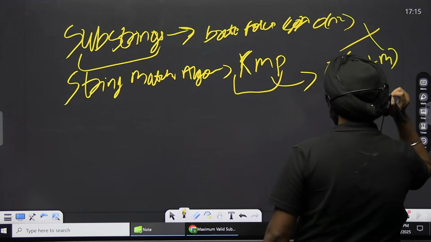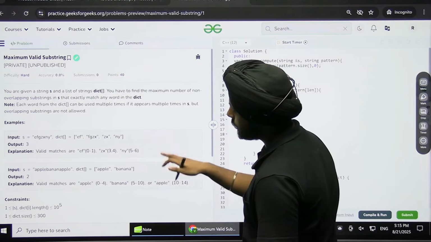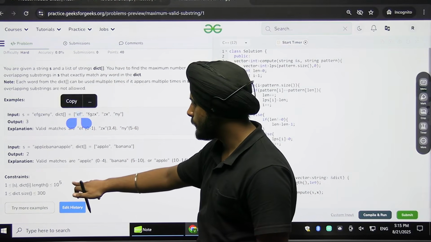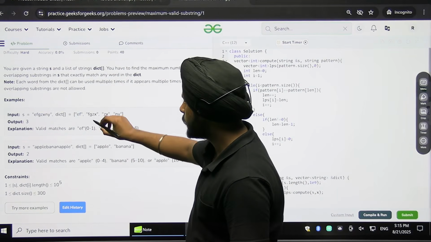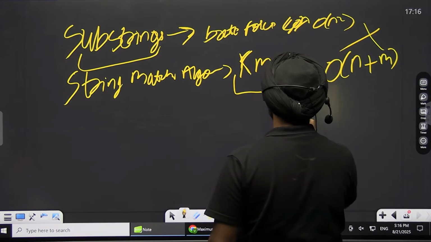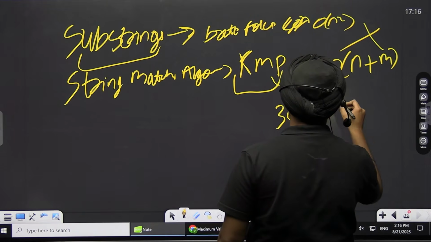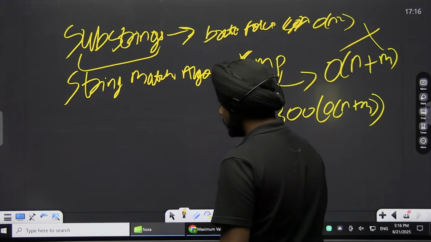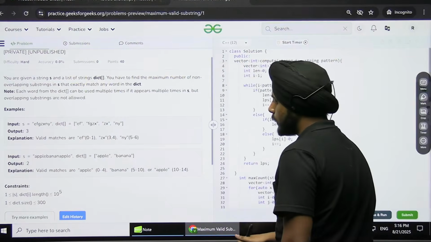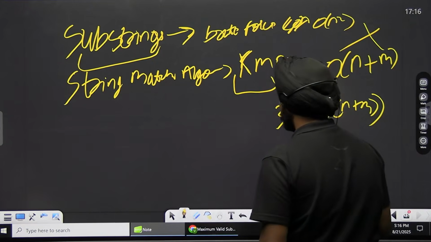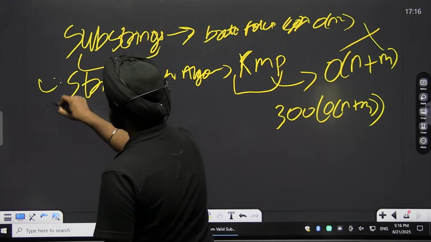And what we have to do is traverse the complete dictionary, and calculate the occurrences for each and every element. That would cost us 300 times O of n plus m, which we can actually do. And now this is for finding the substrings.